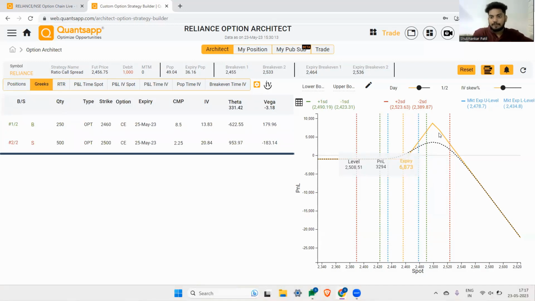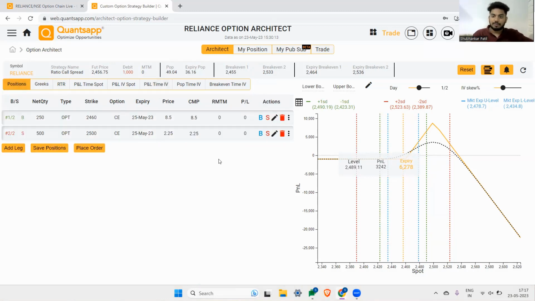What you have done is sold an additional leg in order to receive the benefit of theta, which is decaying at a very fast pace. What is the sweet spot? Generally, when you are a bit closer to the expiry, this strategy works pretty well because of the theta that is decaying. And now the problem is undefined loss. Let's say Reliance goes to 2600, that is a bullish view, right? And if you are having a bullish view and you are making a loss when the market is going in your favor, then that might create a problem for you as a trader.